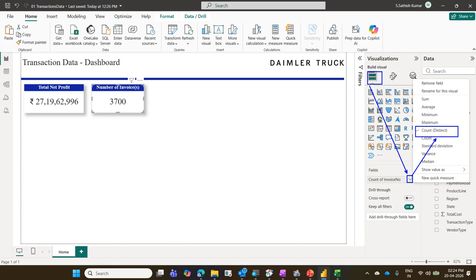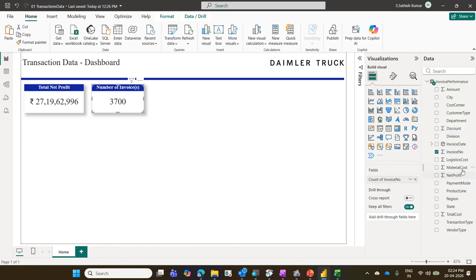Let us create some new visuals. Okay. So I'm going to create one more visual. Let us take something, maybe department. I want to know, each department wise, what is the sum of total cost or sum of total net profit or anything. Maybe I will put sum of total cost. Each department, what is the cost spent department wise. I want to create a report for this. So I want to know which department has more total cost.